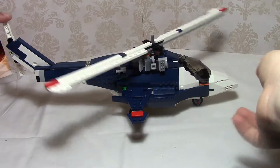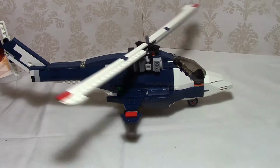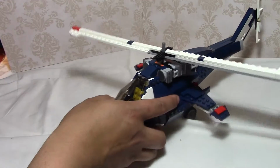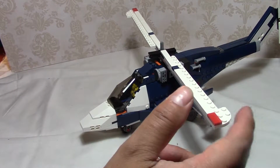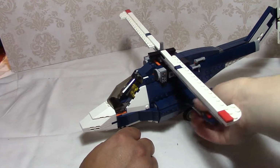We do have another 3-in-1 set with a helicopter, and that one's much more playable. And just like the jet, I think my biggest problem is that it's a scale problem. You put a person in here, and I've seen helicopters before in real life. It's not nearly that big. This thing would be monstrous if you were to put it to scale as a person versus a Lego figure.